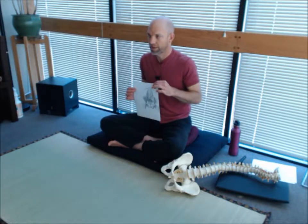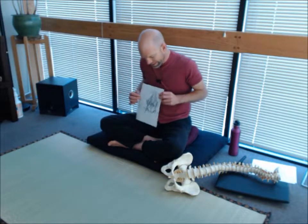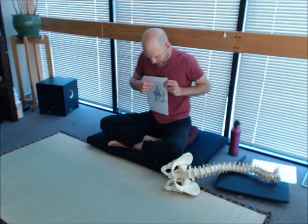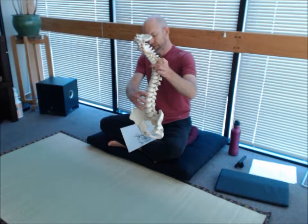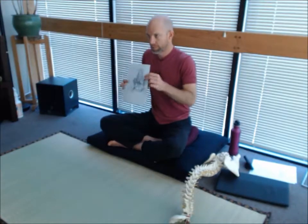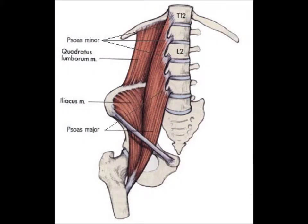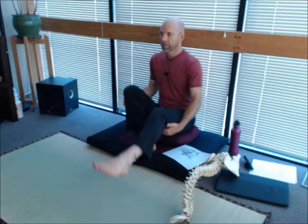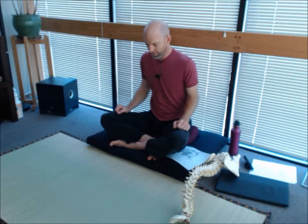You might hear massage therapists and golfers and yoga teachers, runners, everyone's always talking about the psoas because it's this deep muscle that attaches to your lower lumbars here, and comes through here and attaches to your legs. So this is kind of what it looks like. It's this muscle that comes through here, and so it helps you do things like this, or things like this. It's connected in between here.